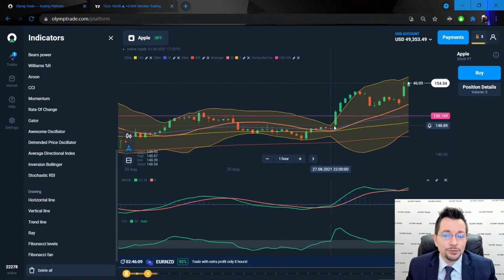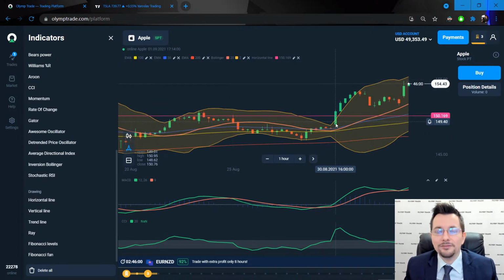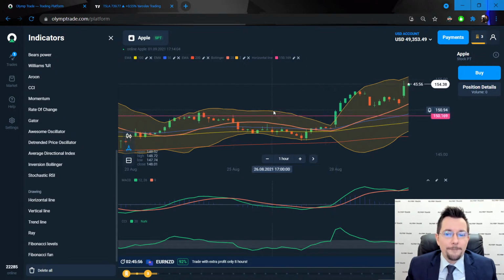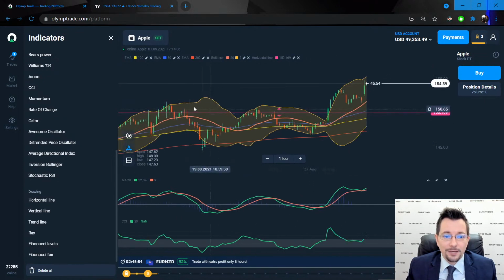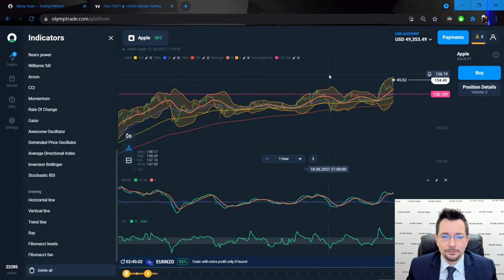Have a look at this. This is the 27th. This is the 30th. So this is the newest day. This is the day's open for the following day, for the following week even. This was a Monday. And so this big open breaking through the level that we had previously outlined here. So this was the level that we are now watching.